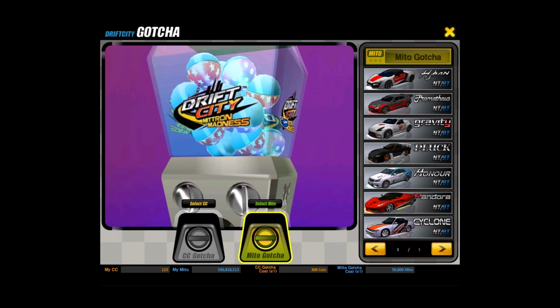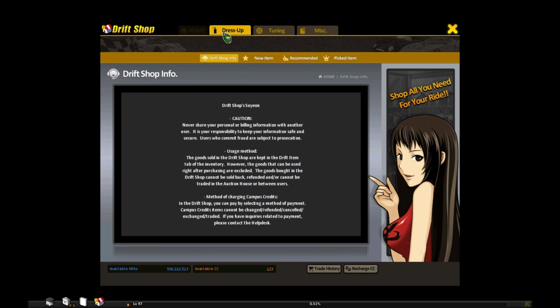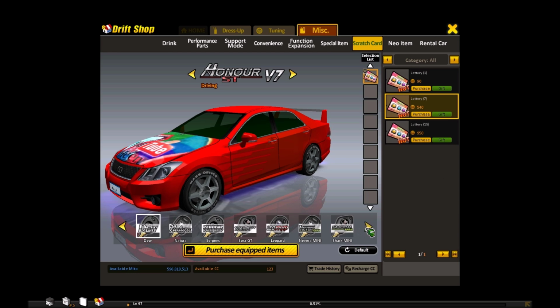So if you'd like to receive a Shadow or Fate, or even the N1ST, or some of the older vehicles, you can no longer do so. Not in Gacha. And even more so, if we go to the Drift Shop, and we go to special item or scratch card, you'll see that there is no ST lottery anymore. These don't include the ST either.